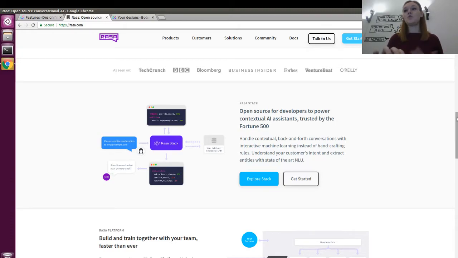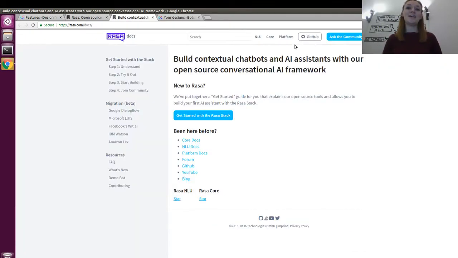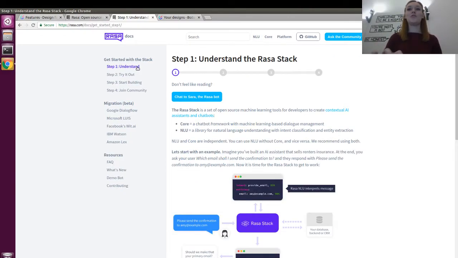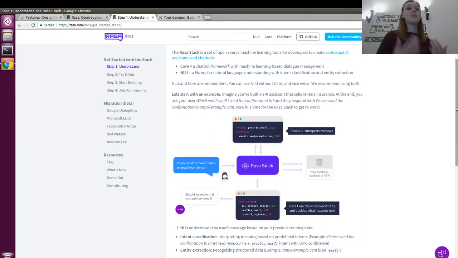And also the big advantage is that Rasa is based on machine learning. So instead of writing rules and hoping that the users of your assistant will follow those rules, you actually gather some conversational data and use that to train machine learning models that not only understand the user inputs, but also are able to predict how an assistant should respond at a specific state of the conversation. And it just helps create way more natural conversations between the users and the assistants.